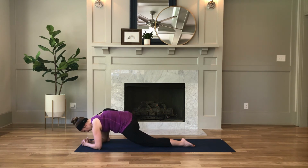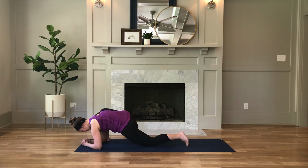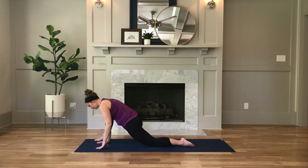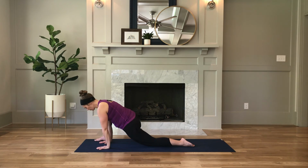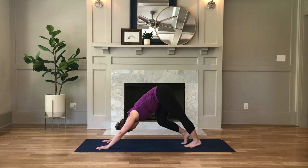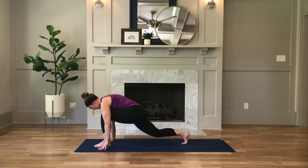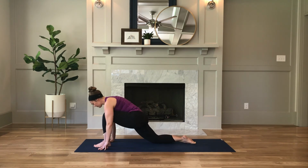Just think about those hips swirling. If you want a little extra challenge, you can lift the knee. Slowly coming back up to palms. And then we're going to step that right foot back and walk the feet a little bit in your down dog. Loosen up. And then the left foot steps forward in between the hands. Drop the right knee, soften the right foot.